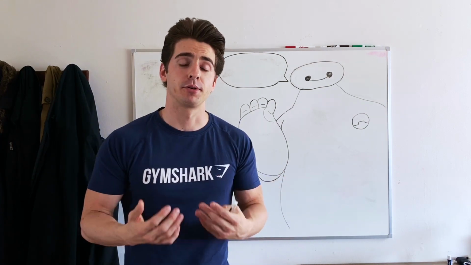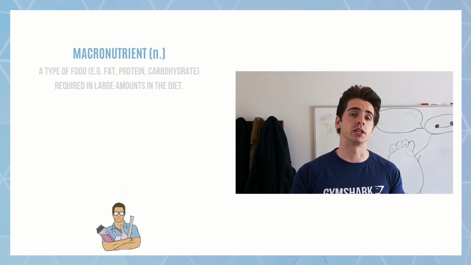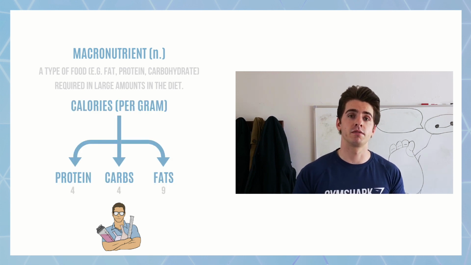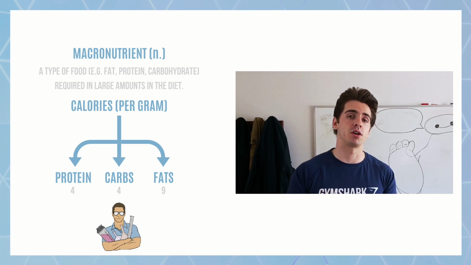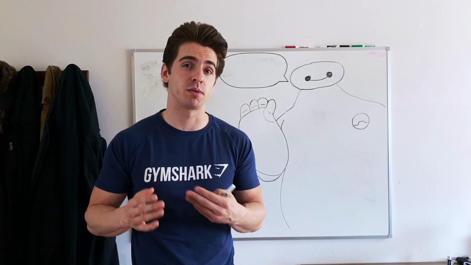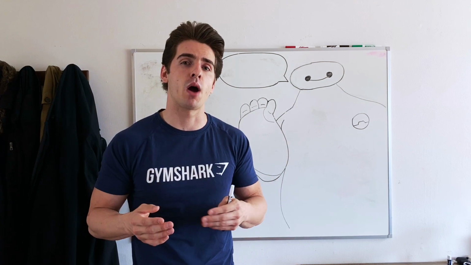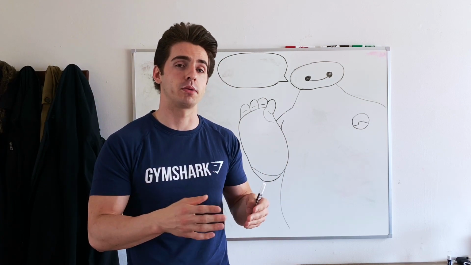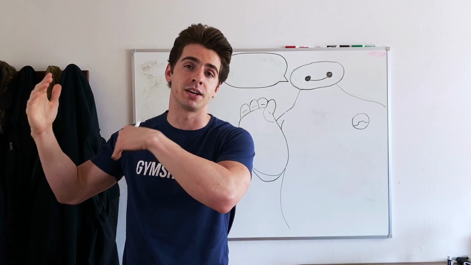Let's start with what a macronutrient is. A macronutrient is essentially just a food that needs to be consumed in large quantities in your diet. So there are 3 macronutrients that we need to be aware of: protein, carbs, and fats. So proteins and carbs are responsible for 4 calories per gram, and fats are a little bit more calorically dense at 9 calories per gram. So we used some of those values in the previous calculations and other videos, but today we're going to figure out how we can use those values to calculate our macros and total that up to the amount of calories that we need to be eating on a daily basis.